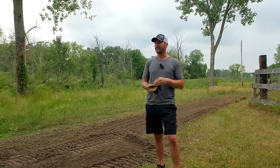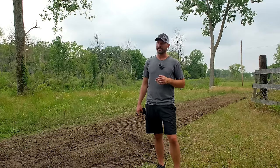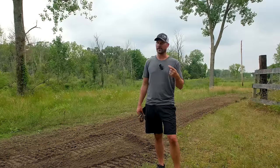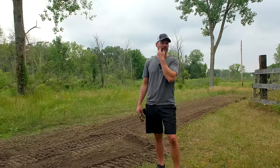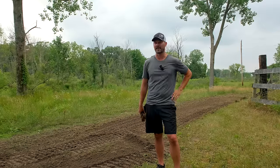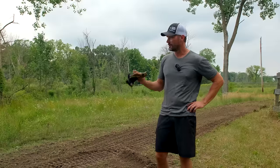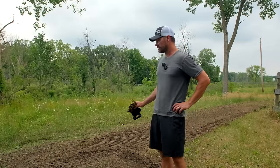right. I did run it out of DEF, like completely empty, and I know that they will derate the longer that you use them without DEF, but I thought that once you added DEF, it would go back to its normal 100% power there. So I don't know if that has anything to do with it or not, and maybe that tech can tell me when he comes back out this week too. But regardless, we're gonna get back to work, keep on doing this lane here.